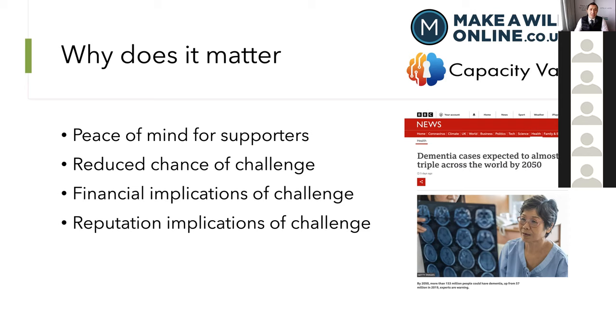You've also got to think about the reputational implications of there being a challenge to a will where you are the recipient of a gift. There are, unfortunately, certain corners of the press that delight in shining a light on legal challenges to gifts to charities, and they don't do it with a sympathetic view for the charities. I don't understand why it exists, and not all publicity is good publicity. So by avoiding there being a challenge in the first place, you are doing best by the charity that you're involved with.